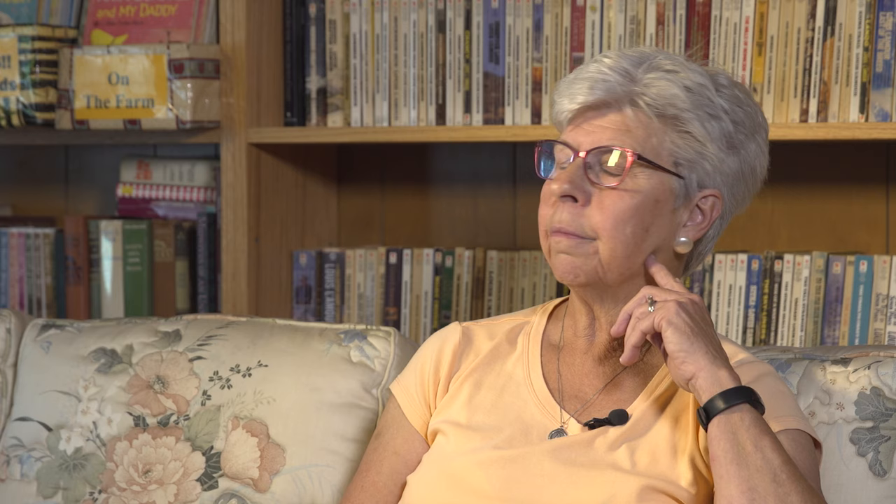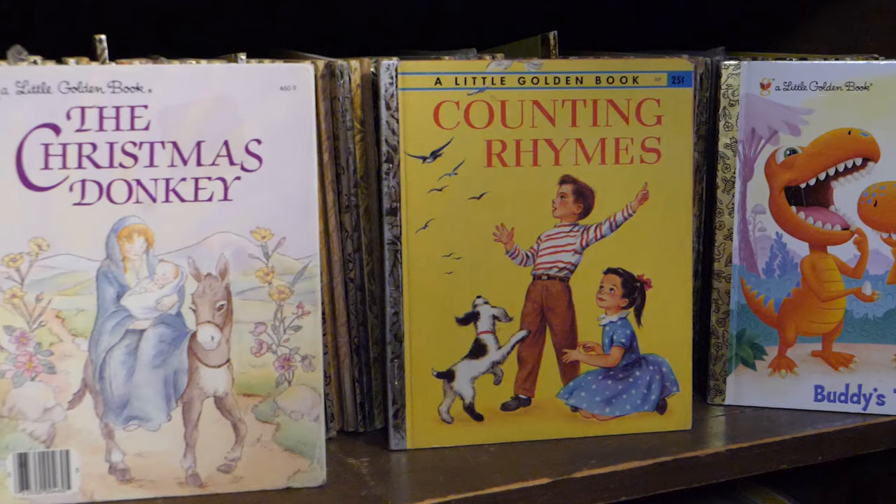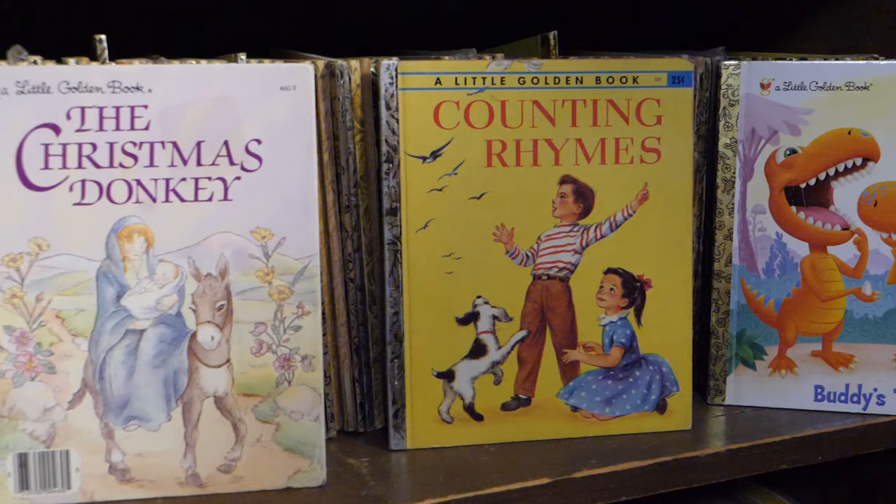Over the years, Golden Books have adjusted to cultural changes in illustrations — in older books grandma has a bun, glasses, and an apron, but by the 50s and 60s grandma looks much hipper. Golden Books were meant to be read to children, meaning an adult had to sit down, embrace them, and read with enthusiasm. Ellen has collected over 1,300 little treasures and has developed speaking programs to promote and share the wonderful history of Golden Books, presenting at libraries and historical societies — she's become the book ambassador.